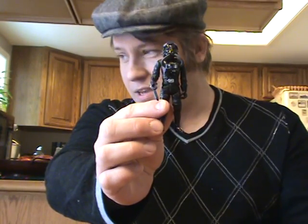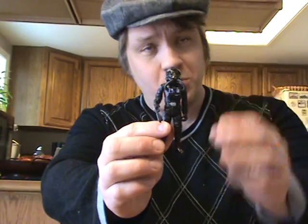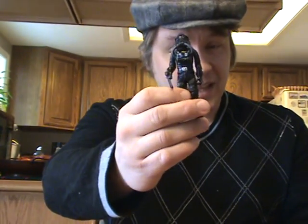What they could have done, they could have taken the Biggs and the who's the one, Hobby, and they could have given him a Baron Fell style helmet. They would have worked fine then, but they kind of messed up. So I really consider this the last TIE fighter pilot made. He was made, what was it, 04? He was made in 2004.